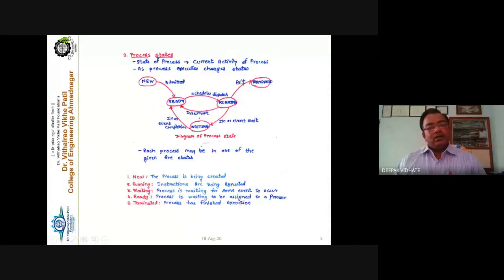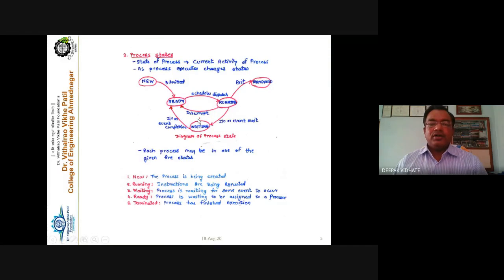All right. Second condition. Assume that the process is currently in a running state. Again, we'll take the same example, the addition of two numbers. The process is in a running state, but at the time of execution, it requires certain data to be taken from the user. So it asks the user, enter the number 1. Until and unless the user enters the number 1, the process cannot proceed further.